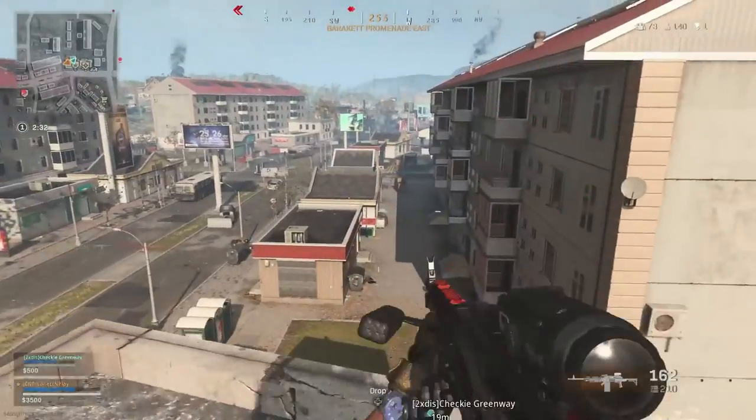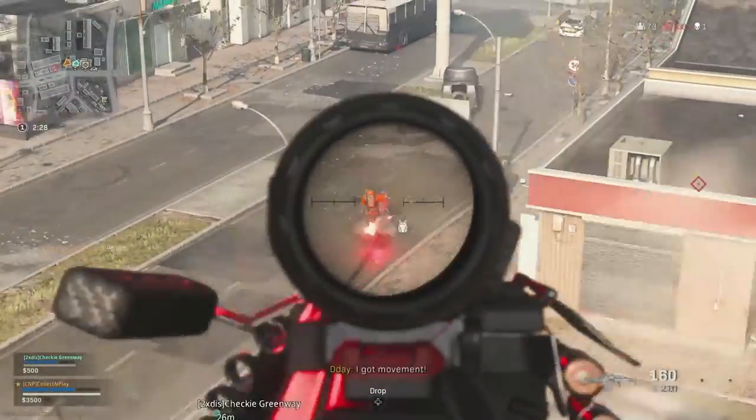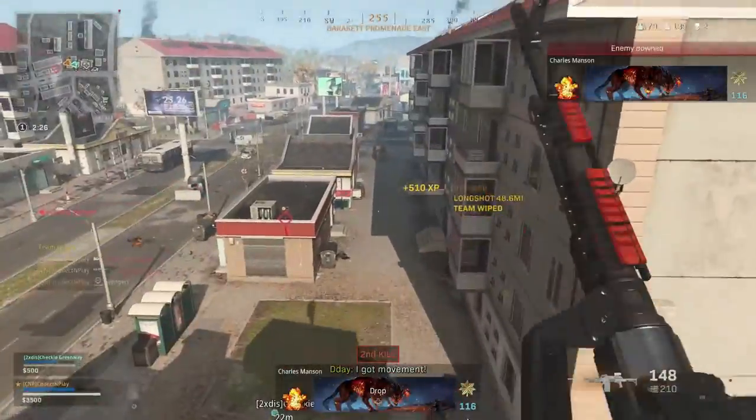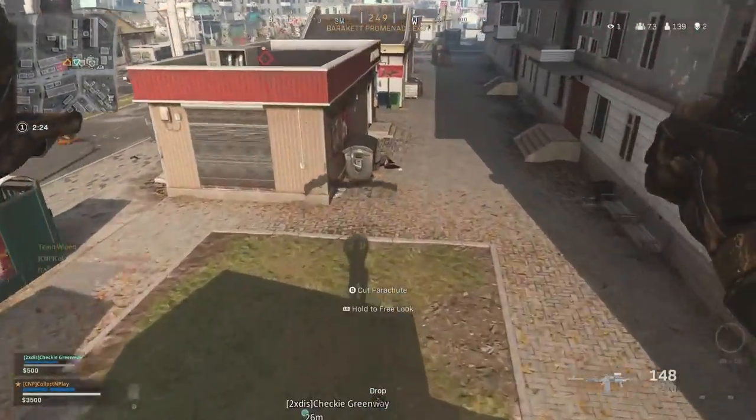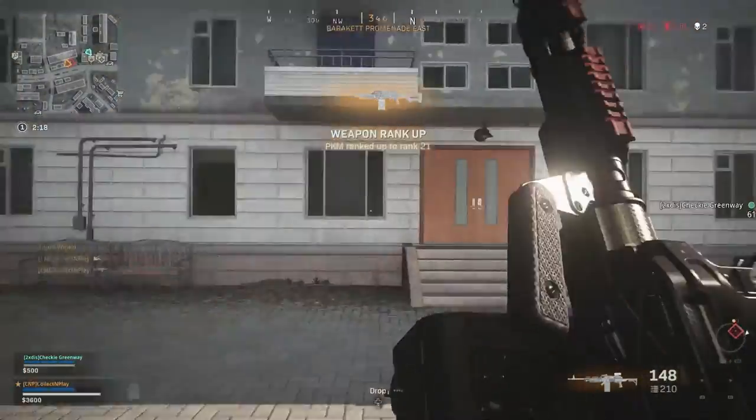Get a little armor crate. I mean, ammo crate. Excuse me. Ammo crate. And here's his little teammate. Yep, melted. Look how crazy this thing is. Maybe I should turn on a BKM class, because that thing melts.